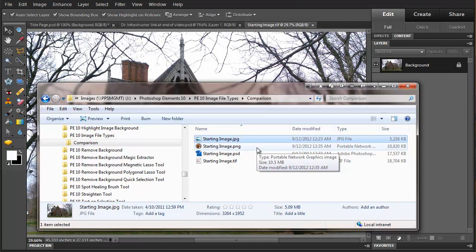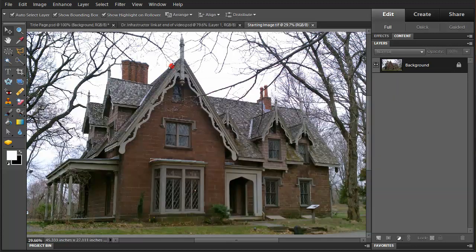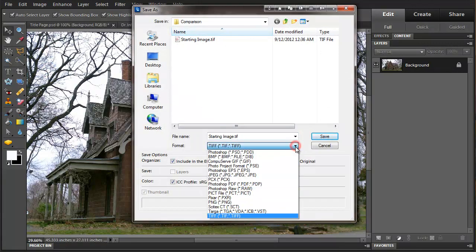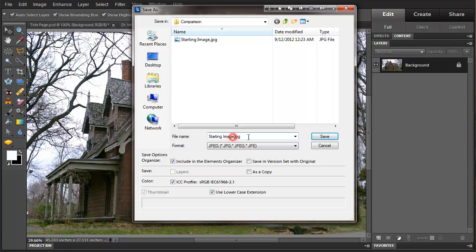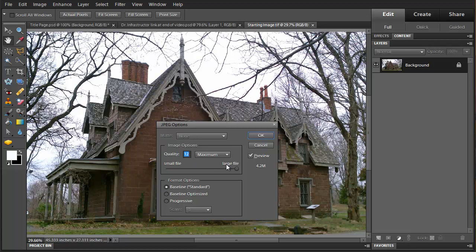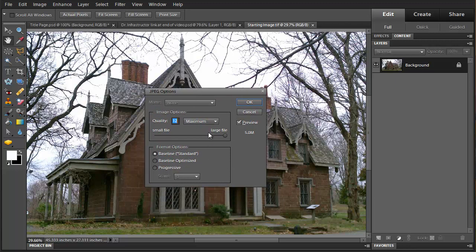This JPEG was saved at full setting. We're going to take a look at that one more time. And if we take this file right now and save it as a JPEG, and when we do that, we're going to get some choices. We're going to get a quality. And so this would be maximum, which is what the original one was at. And this is where we determine the file size. So just to get an idea of how this would come out, we're going to take it down to a medium, set it to 6, and save it at that medium compression.